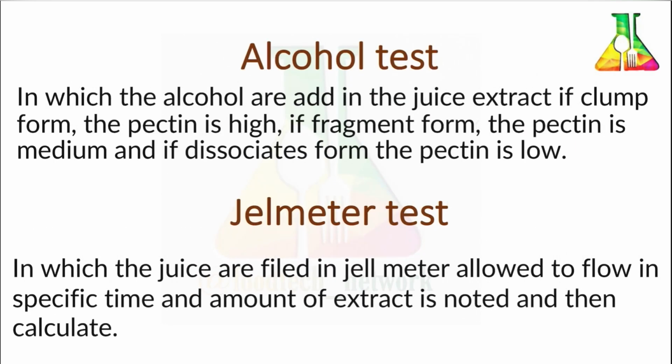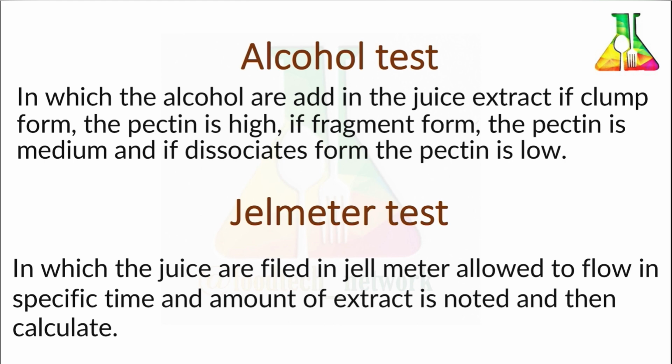So now, the alcohol test. This method involves precipitation of pectin with alcohol. One teaspoonful of strained extract is taken in a beaker and cooled, and 3 teaspoonfuls of methylated spirit are poured gently down the side of the beaker, which is rotated for mixing and allowed to stand for a few minutes. The results will be like this: if the extract is rich in pectin, a single transparent lump or clot will be formed. If the extract contains a moderate amount of pectin, the clot will be less firm and fragmented. If the extract is poor in pectin, numerous small granular clots will be seen.